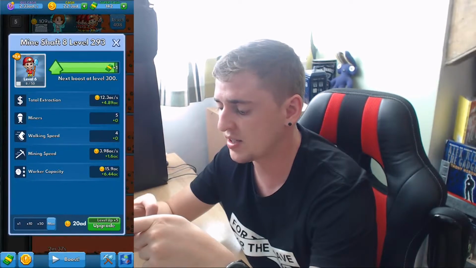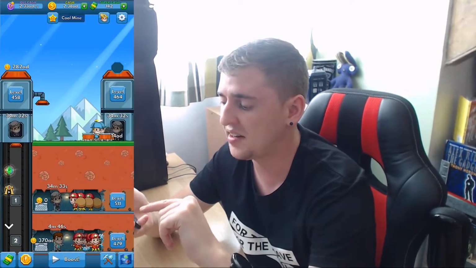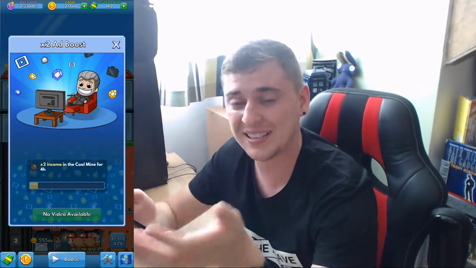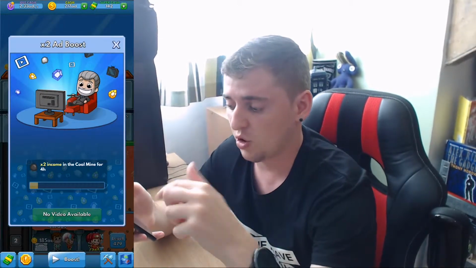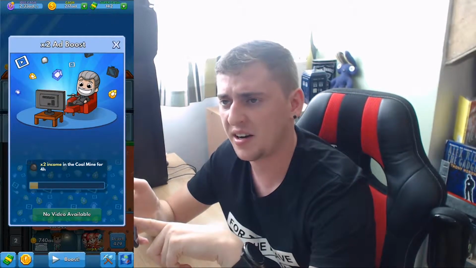Now it's easier if you just leave it overnight. Now to get more cash overnight, there's a little button down here that says boost. If you click on that, I'm not connected to the internet at the moment, so I can't really show you, but an advert will come up and it will say watch now, and you watch it for 2 times income bonus for 4 hours.